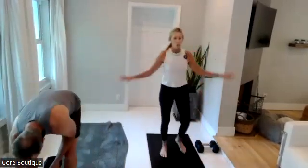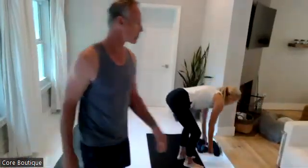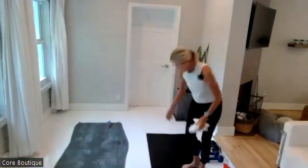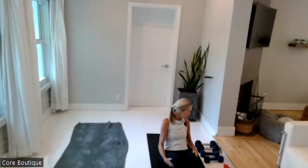Get all your arm weights that you normally use. Situate them. We're going to be lying down. We're all going to meet in a bridge on the floor. So, here we go. No, it's not nap time, unfortunately.